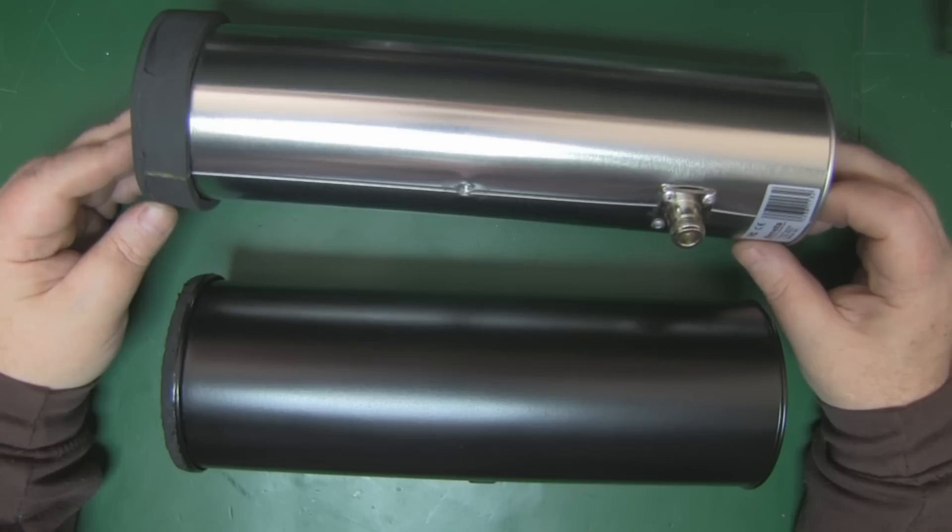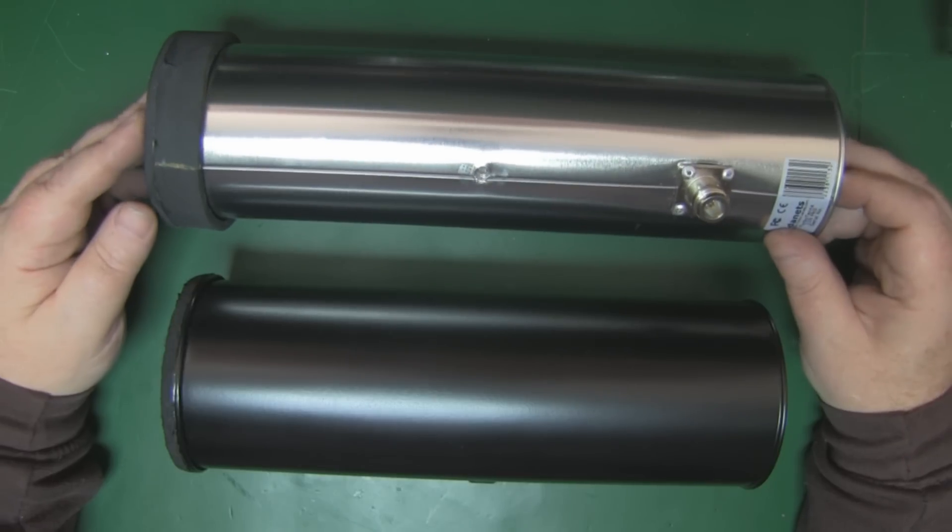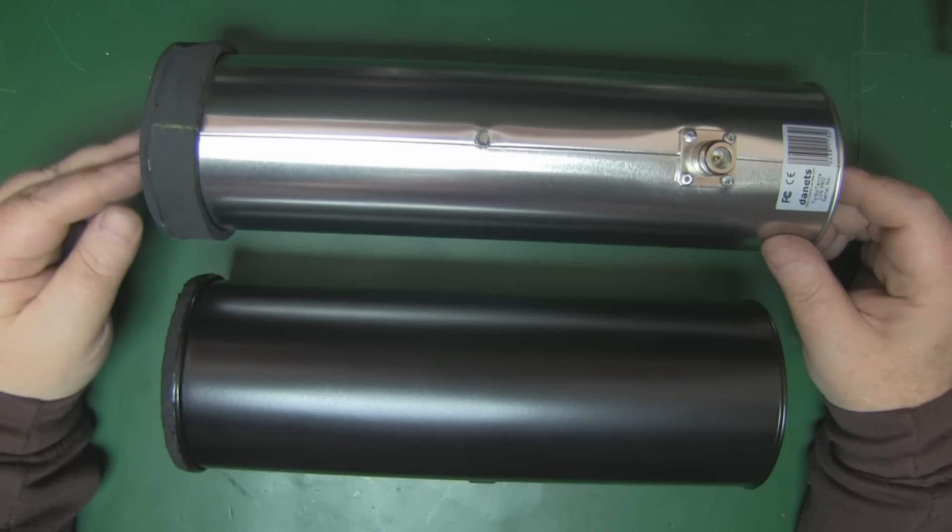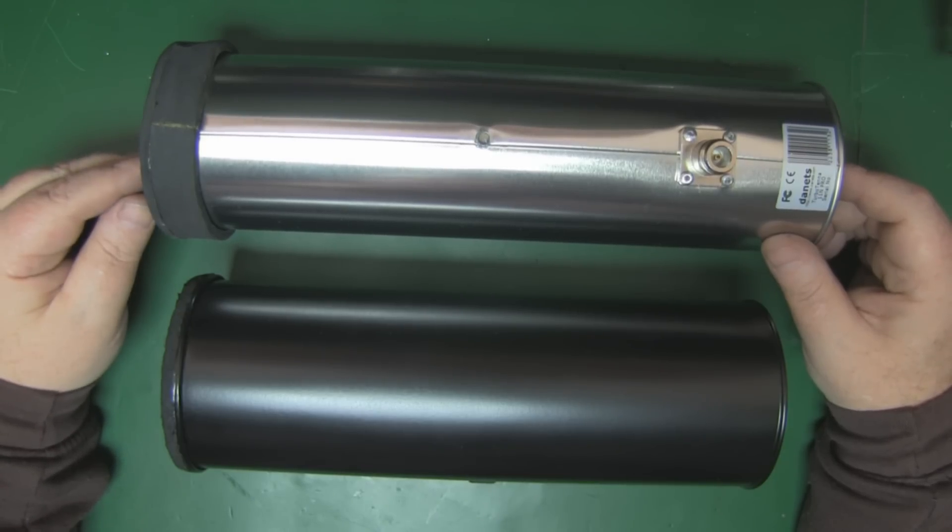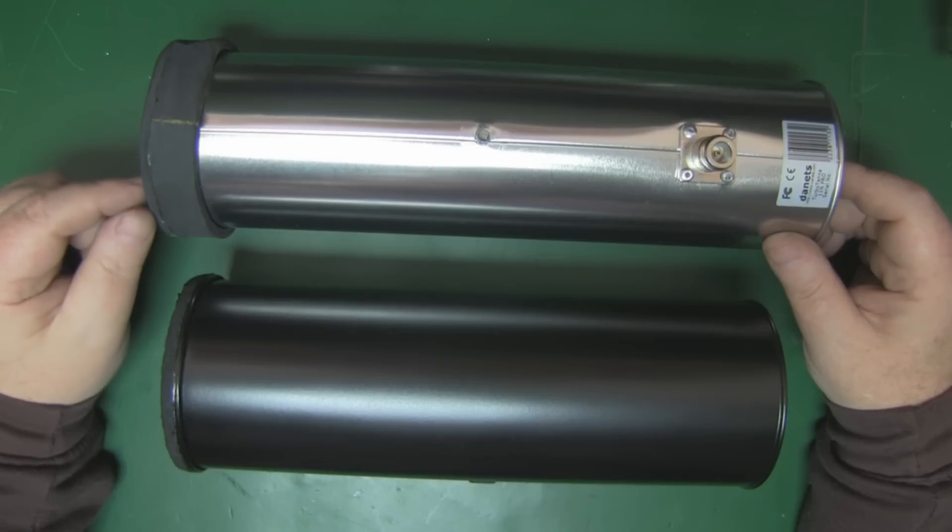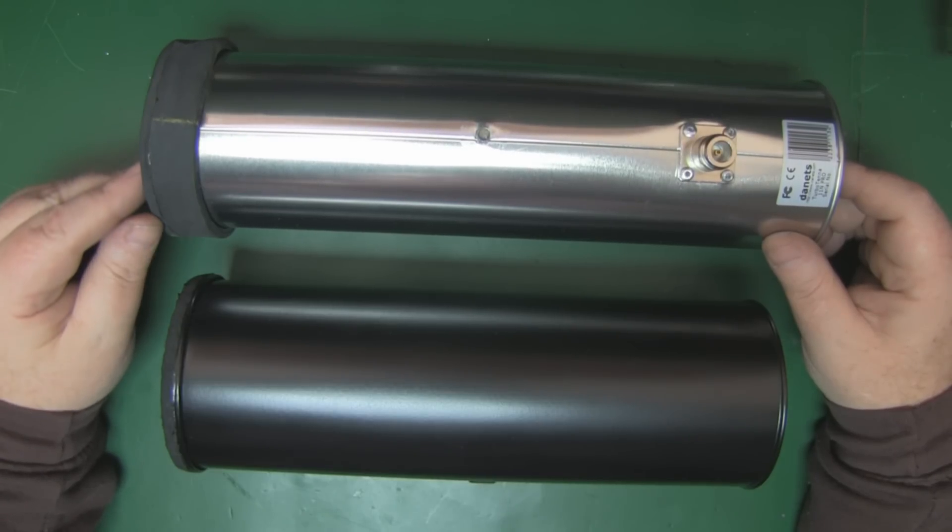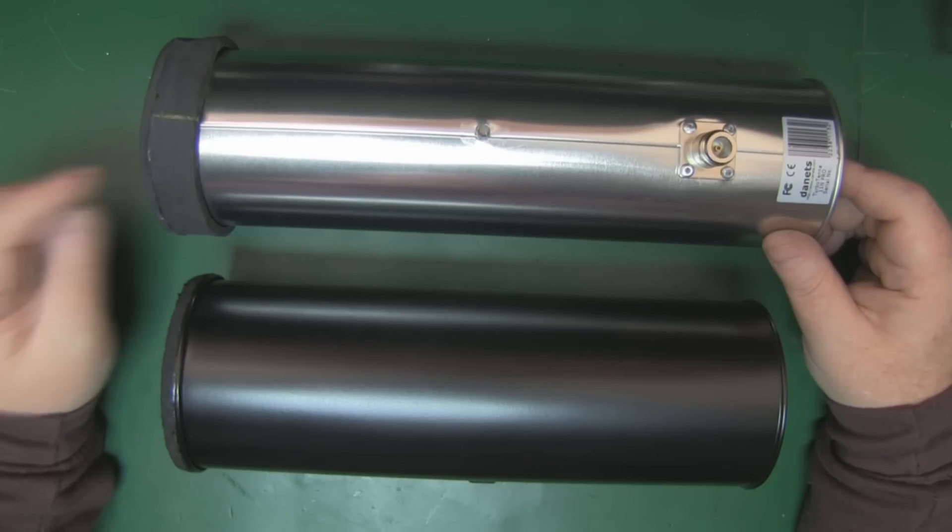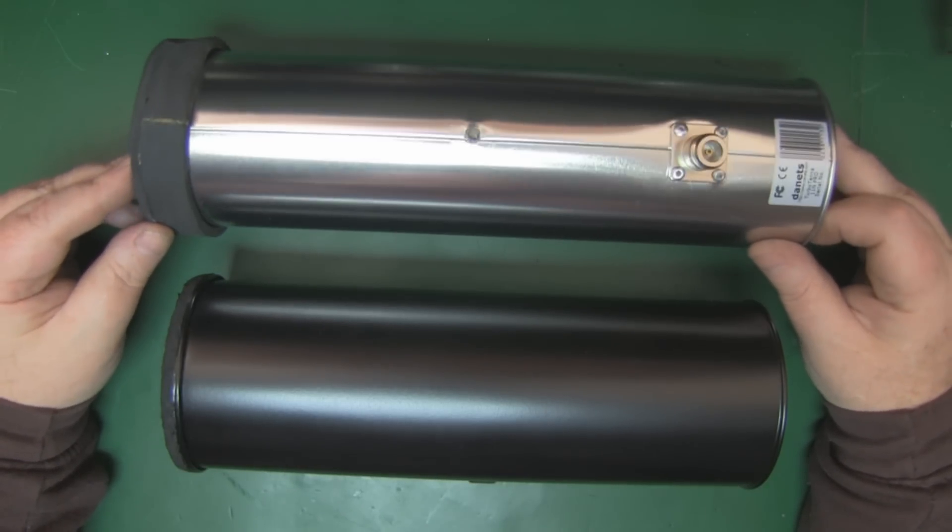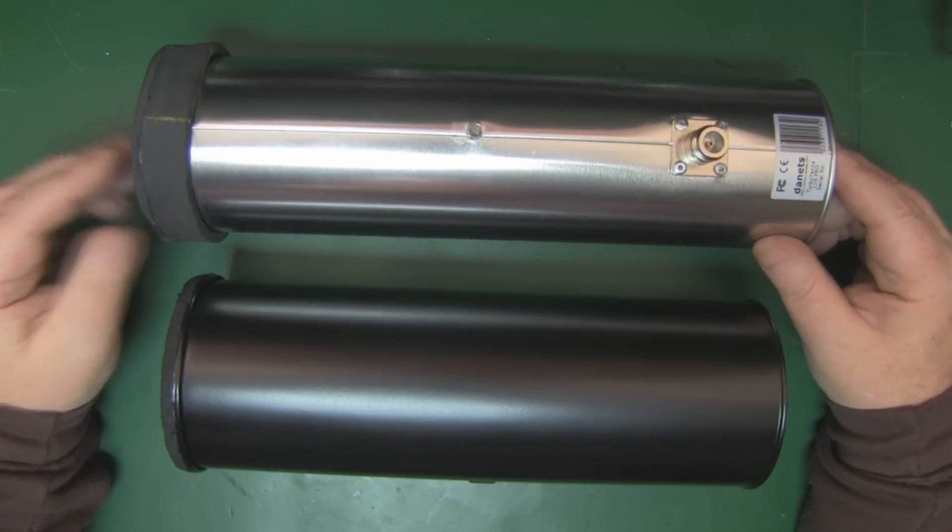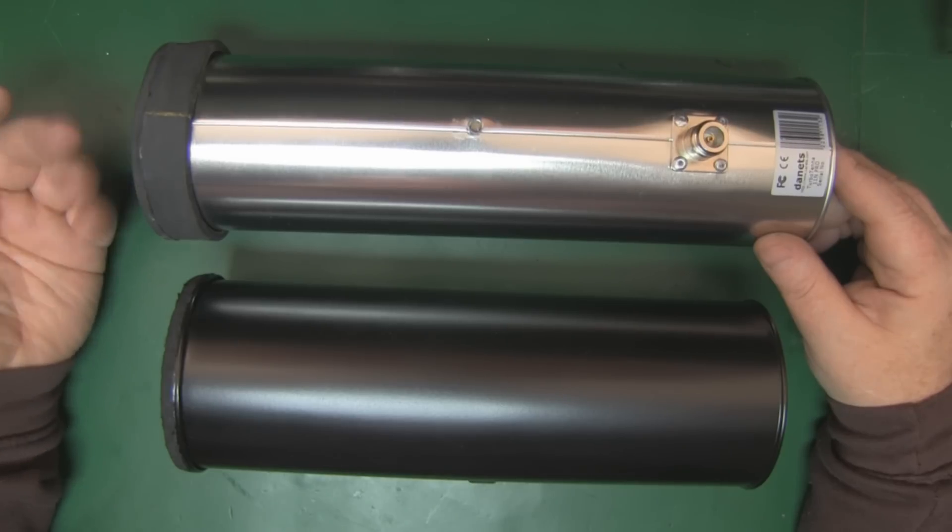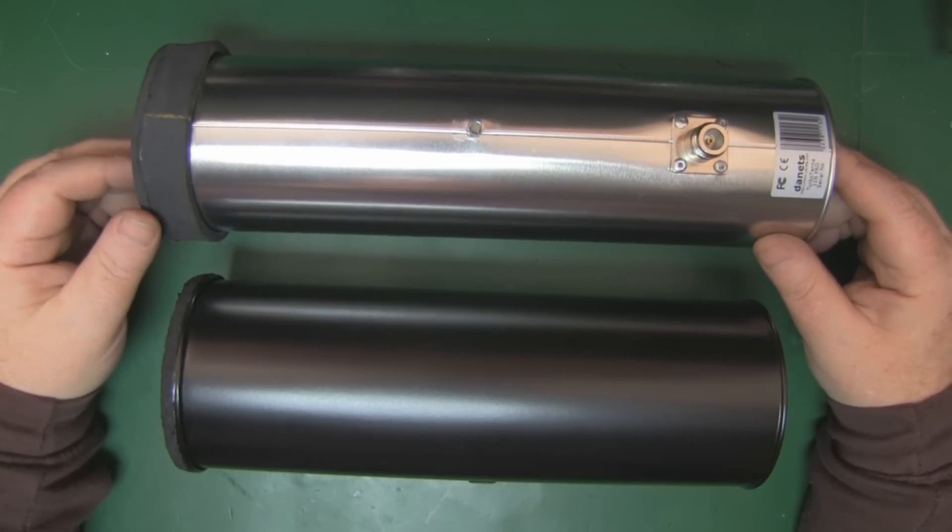To sum up, as far as giving it a thumbs up, I'll have to give this probably a thumbs down. The little Yagi antenna from Danettes I looked at about eight months ago, the construction was really nice. I mean, it didn't perform anywhere near the dB that Danettes said it did, but overall it was a nice little Yagi antenna, especially if you could get one cheap. The 90 pounds some sellers are asking was too extortionate. But this, the construction is nowhere near as good as that little Yagi antenna, and there are sellers on eBay trying to get as much as 60 pounds for one of these.